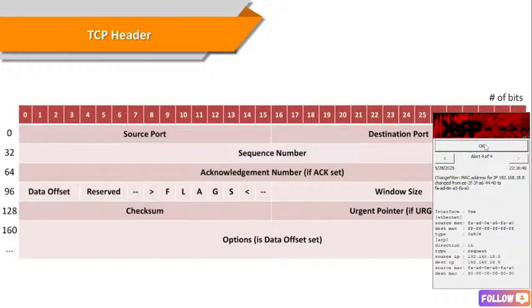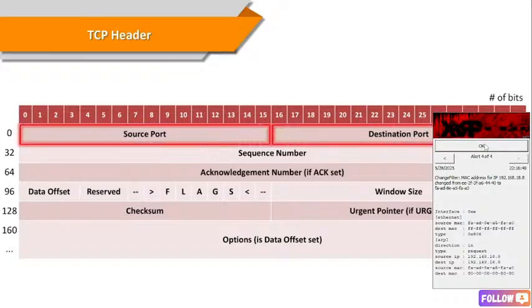A TCP segment consists of a segment header and a data section. The TCP header contains 10 mandatory fields and an optional extension field. The optional field is the options field, which is the last field seen on the slide. The TCP header includes a source port and destination port, each 16 bits in length. The source port is the port on the originating machine that emitted the packet. The destination port indicates the port on the target machine the packet should be delivered to.